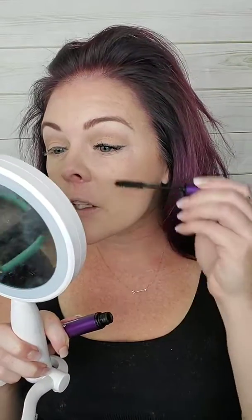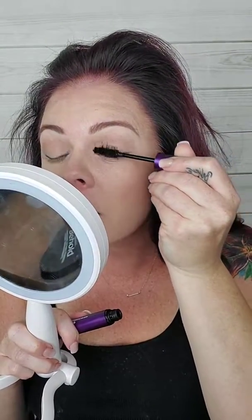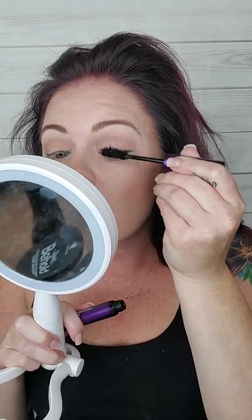Okay, did you guys see how easy that was to fix those lashes? I don't think I did a really good job of putting it on because I'm starting to rush. As soon as I use a blow dryer on the warm heat, that gets the gel all warm and pliable again, and then I was able to straighten out all the lashes going the right direction. Then you shoot it with cold air and that kind of freezes it. That lash primer that I used is really good too because it's almost like hairspray for your lashes, except you put it on first. So it will hold that curl and anything that you put on top of it.